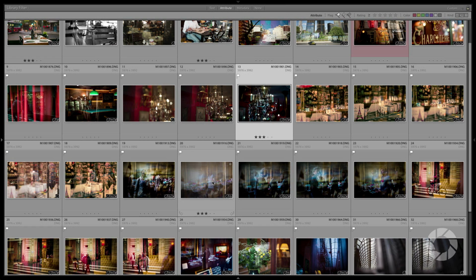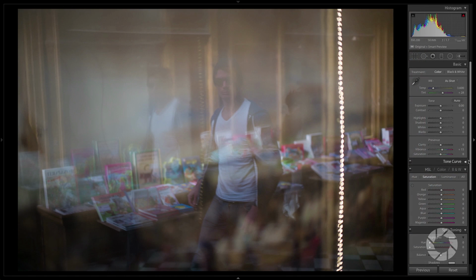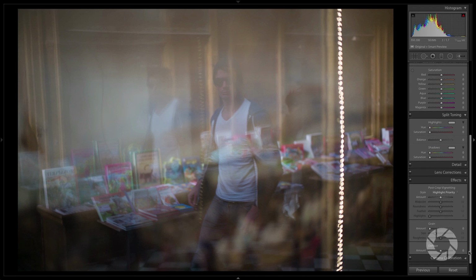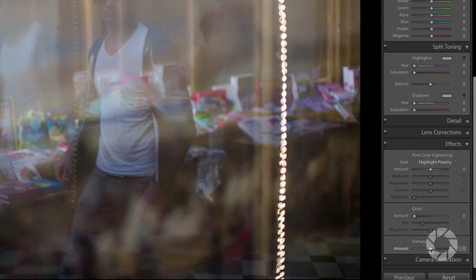All right, let's take a look at a different image. This is one that you'll see these kinds of images. It looks sort of hazy. They don't look like they have a lot of contrast because they don't. All those reflections sort of put a fog on your image. So the way that we can really pull something out of this, we'll go into the Develop module. And what we're going to do here is there is a new feature in Lightroom 2015. It's this dehaze filter right here. It's in the effects at the very bottom of the Develop module.